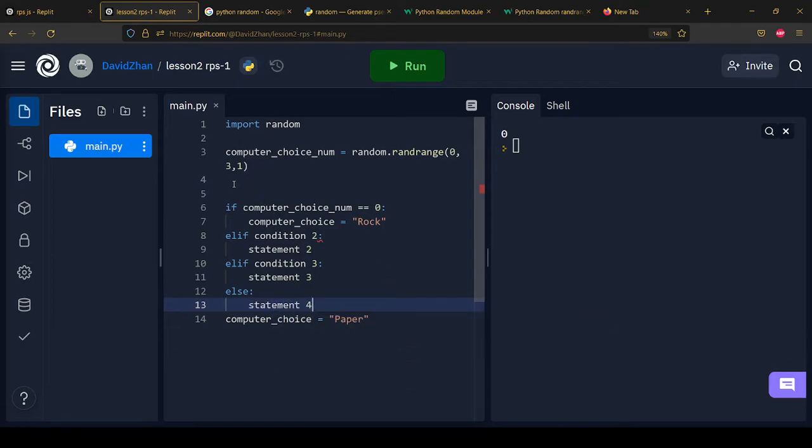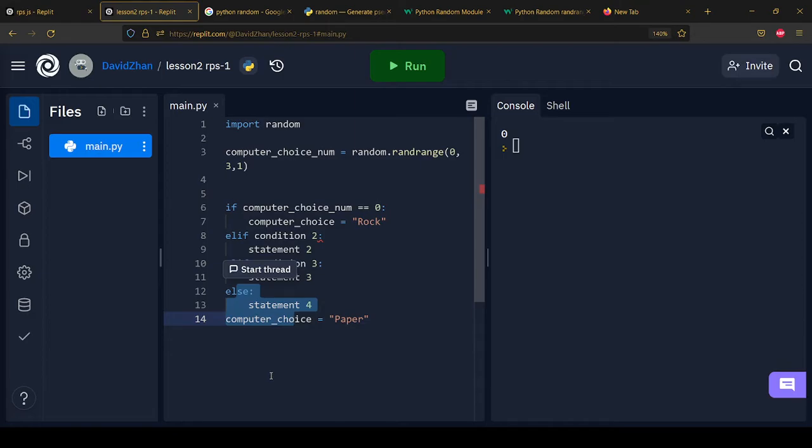The idea is the computer starts right here, right? You have computer choice equals 0. If that's true, you do this. Okay, so this was not true. Let me try this. Is this true? If it is true, you do this. If it's still not true, you check this. Is this true? If it is, do this. If this is still not true, then you resort to the else.